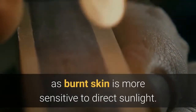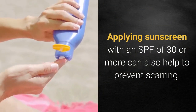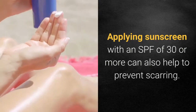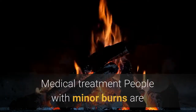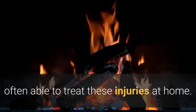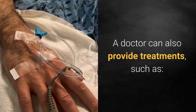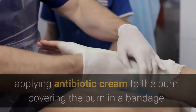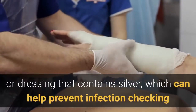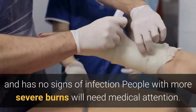People should protect burnt areas from the sun, as burnt skin is more sensitive to direct sunlight. Applying sunscreen with an SPF of 30 or more can also help to prevent scarring. Medical treatment. People with minor burns are often able to treat these injuries at home. A doctor can also provide treatments, such as applying antibiotic cream to the burn, covering the burn in a bandage or dressing that contains silver, which can help prevent infection, and checking that the burn is healing correctly and has no signs of infection.